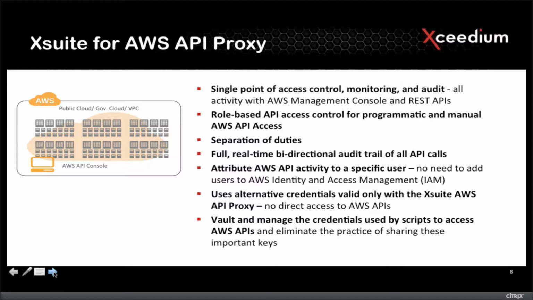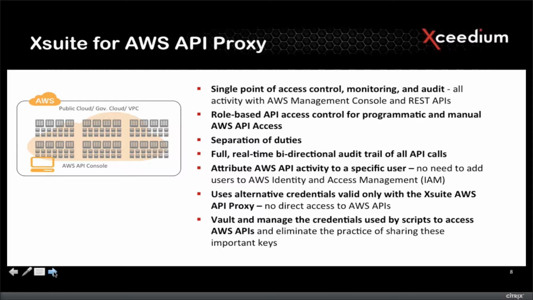But I also want to be able to record everything that happens. I want to be able to audit all of that, and I want to be able to correlate that information later in order to make determinations on what I want to do. So what you're seeing here on the slide is a list of items that we figured out we had to do in order to accomplish that.